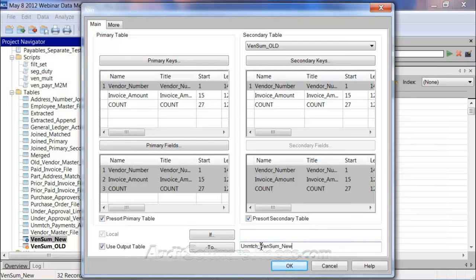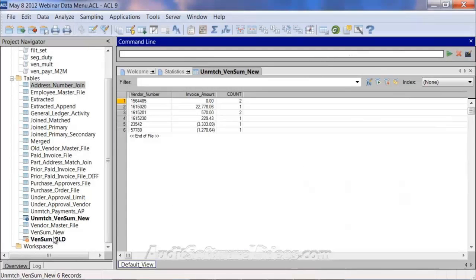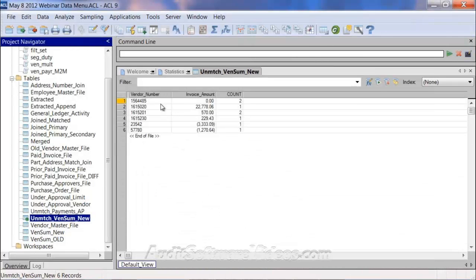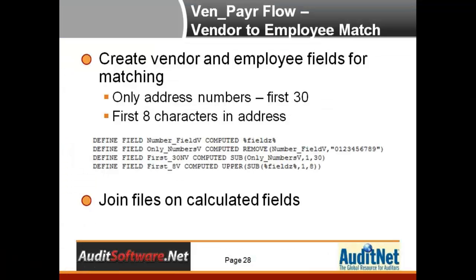Go back to our More button, unmatched, and I can then say unmatch, vendor sum new. These are going to be records that are new to our vendor summary in the current year that were not in the prior year. So I can hit OK. And sure enough, I get my 6 records, which, mind you, we have 26 here, 32 there. These are the 6 records that are unmatched when you look across the primary to the secondary table.